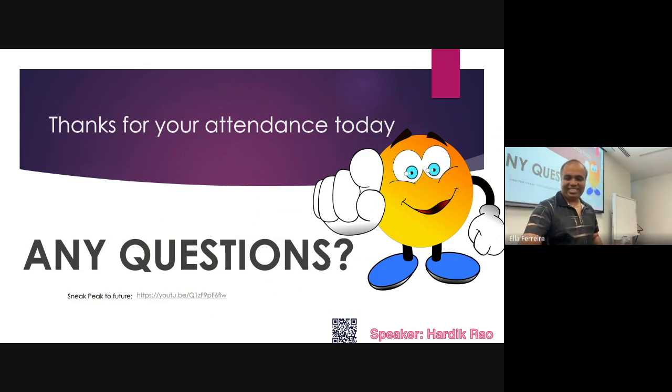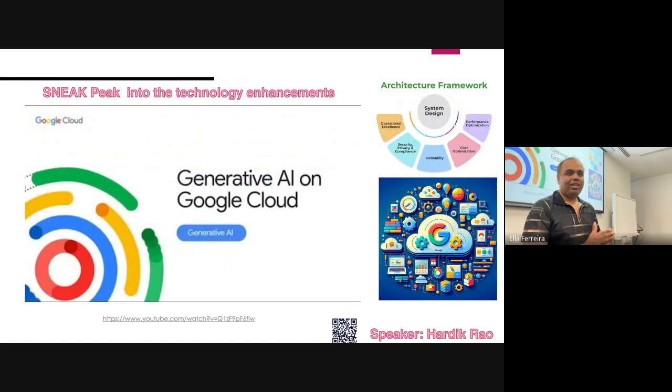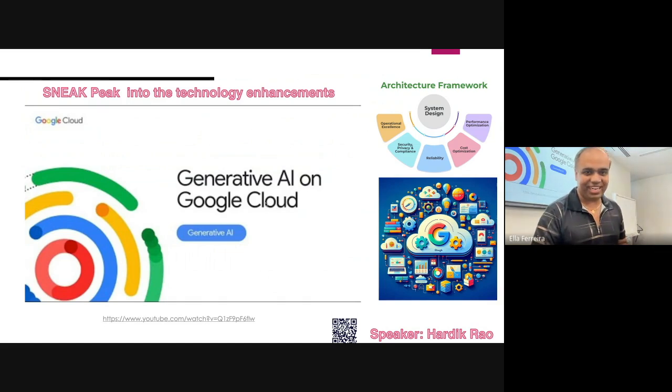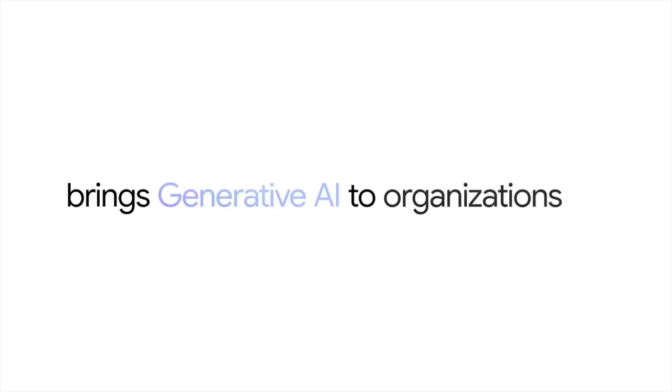None. All right. Okay. So let me talk about the sneak peek into technology enhancements. Everyone was quite keen to see what is coming up in the world of Google. So let's see what's coming up in the generative AI space, because generative AI right now is the buzzword, isn't it?